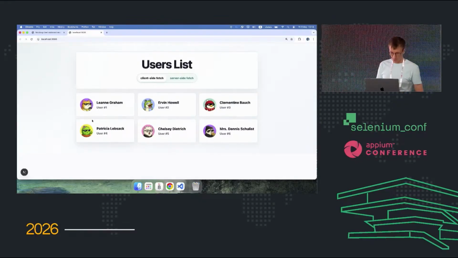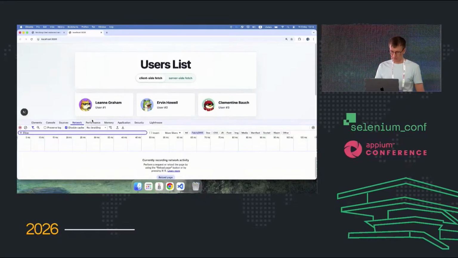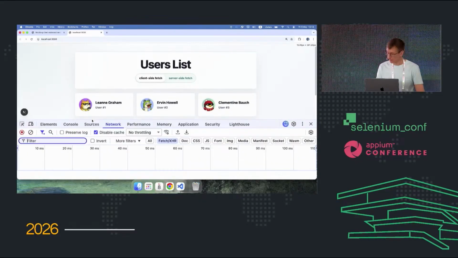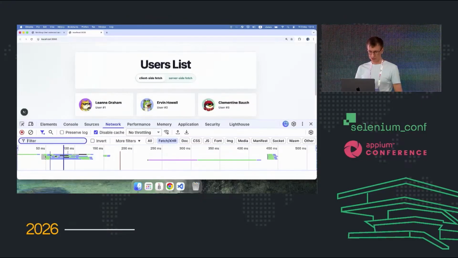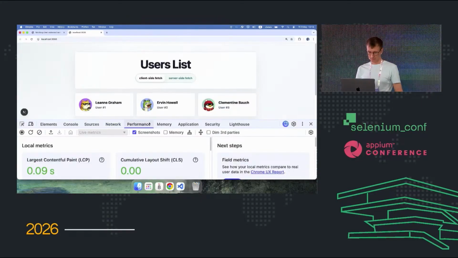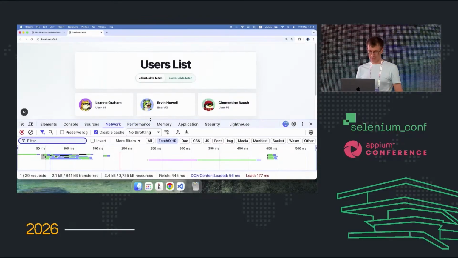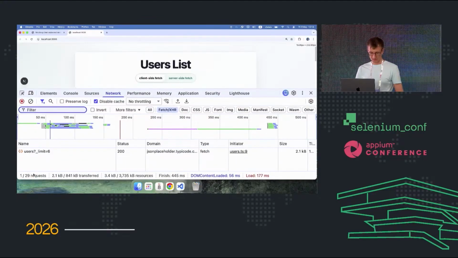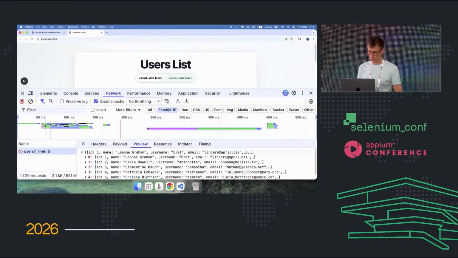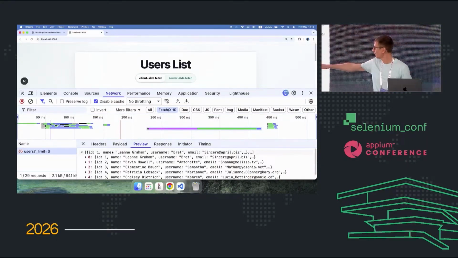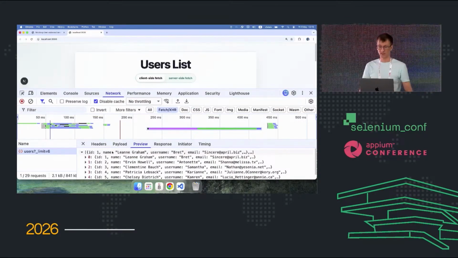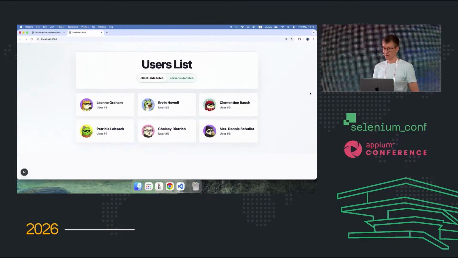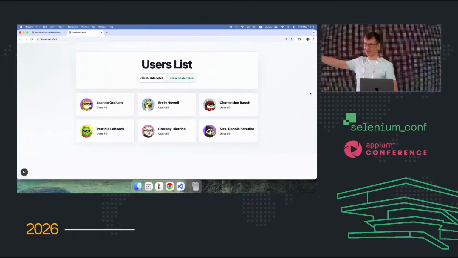If I open the network tab, make it bigger, and reload the page, I can see this request here. This is the request performed from the browser, and I see the JSON response that is later rendered as a page. So imagine you've got this application and you need to test it.